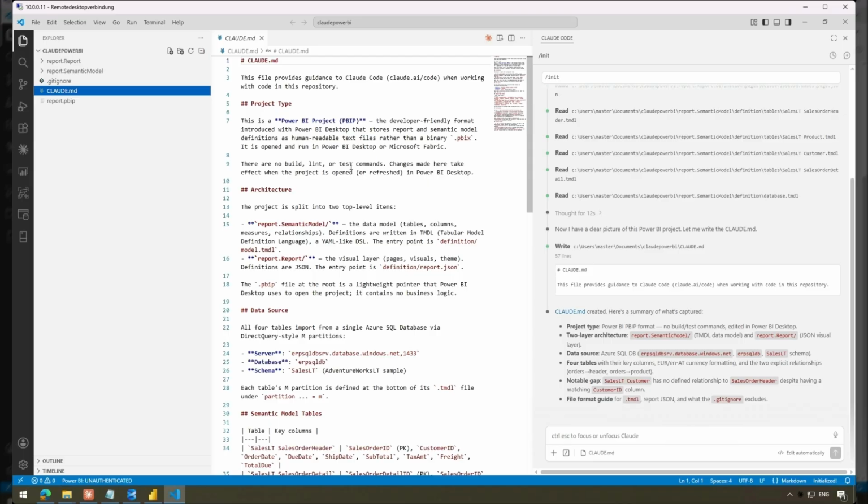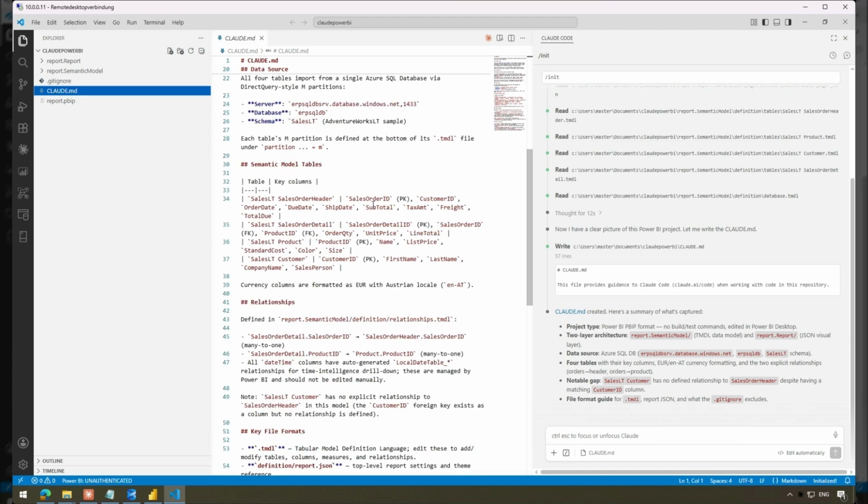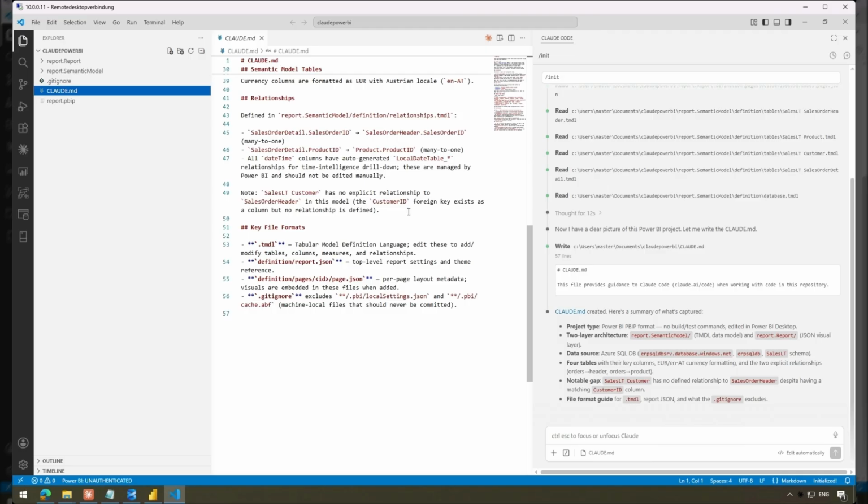Now you can see it has described what's important for Claude Code, but because we have a SQL database and we don't have direct access to the SQL database now, I would like to add more semantic information to this Claude.md file. So when we are developing, Claude Code knows what is a database, what is the purpose of the database, how is the relation of, say, individual tables and constraints. And to do so, I would like to extend this information here about the database. And this can be done by creating a SQL script that describes the content of the database.